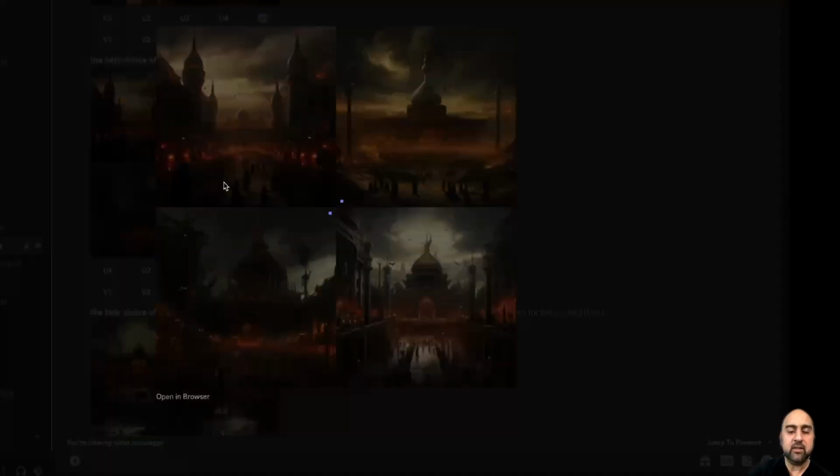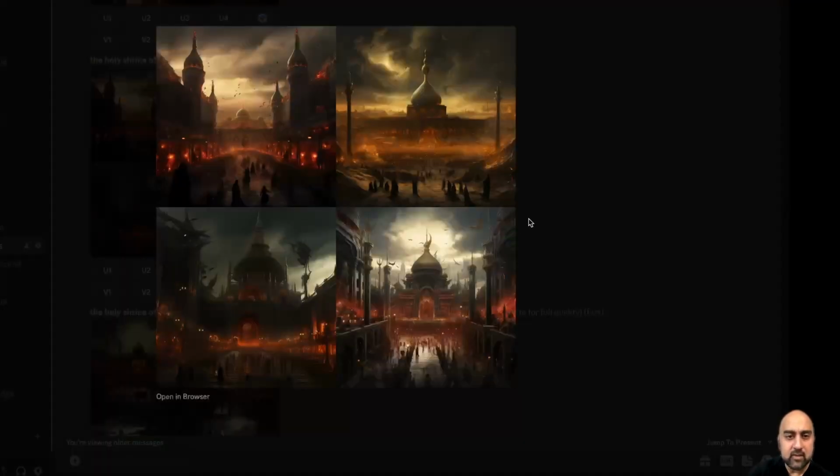Then we go into the Viking art. I don't think I've seen Viking art, so it's kind of interesting. You have some interesting things going on at the top of these buildings and whatever these are, and some flying eagles or something. Yeah, I don't like the top of this dome.